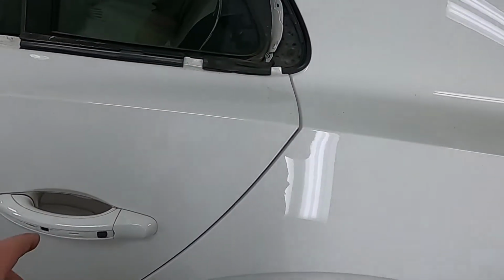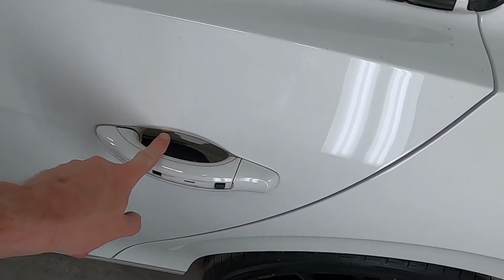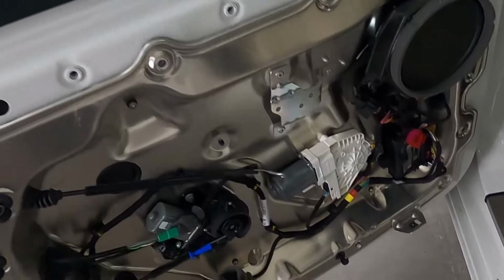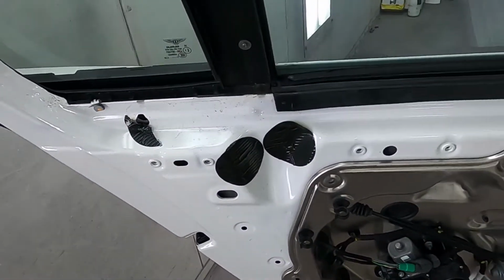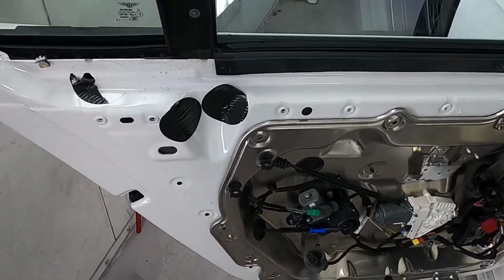The door handles themselves, I think we're just gonna go ahead and leave these. I haven't completely made up my mind yet, but in order to get the handles all the way off, the glass has to come out, this whole thing right here, to be able to get to the bolts or the bracket for the backside of the door handle. At least that's the only way I've figured it out so far.